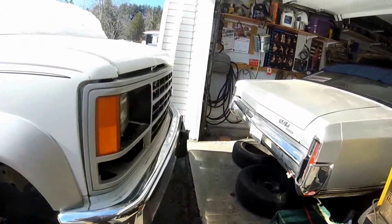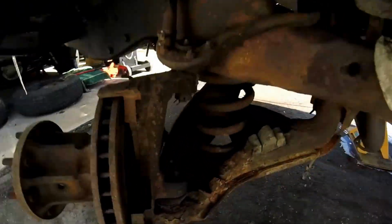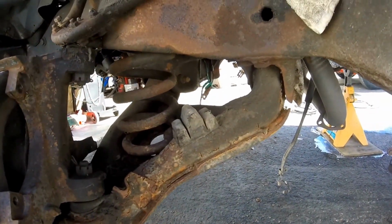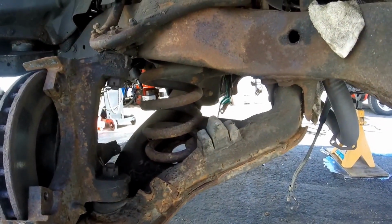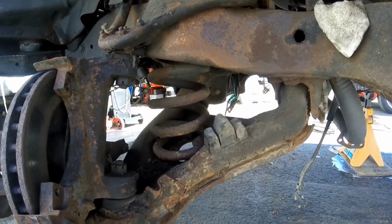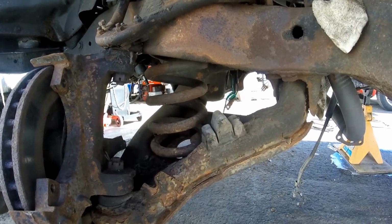So, what I'm going to start doing, I just want to make a video for people, because I've had to do this myself, I don't know, about 10 times on various cars and this and that, on the Monty and now on the truck. But I just want to make a video on how to do a coil spring removal and some of the things you need to know about it, and just sort of a little bit more detailed than just a gloss over sometimes. So I'm hoping it helps out someone.